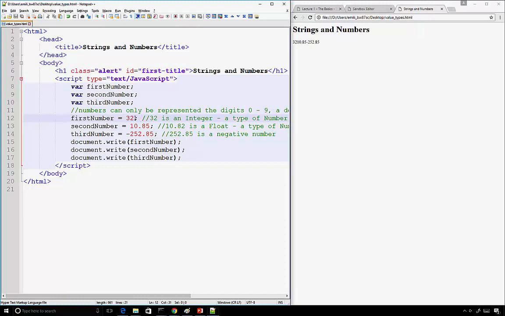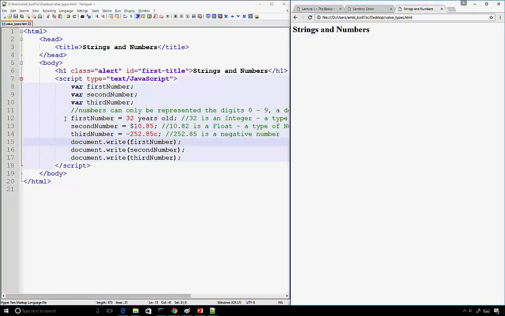When I'm looking at these numbers, I said 32 was my age. Okay, I can understand 32 being age. Second number, 10.85, that could be a monetary value. Negative 252, maybe that's a temperature. So I might want to say 32 years old, and I might be tempted to say dollars, and I might be tempted to say here Celsius, but watch what happens.